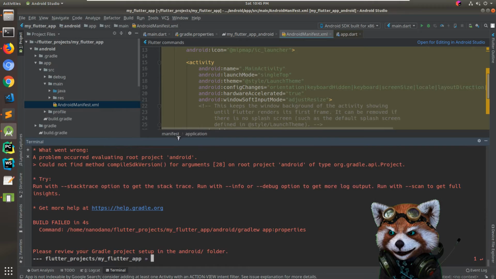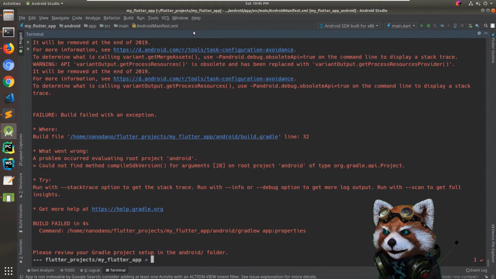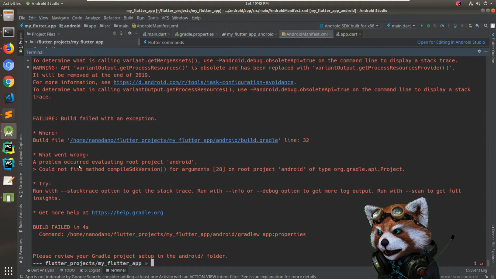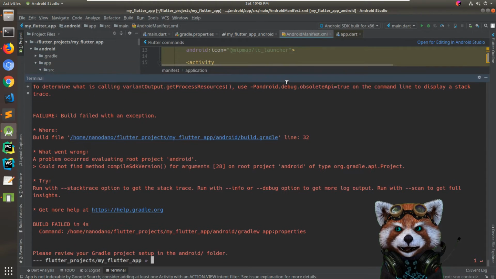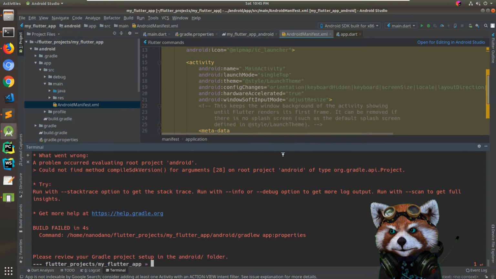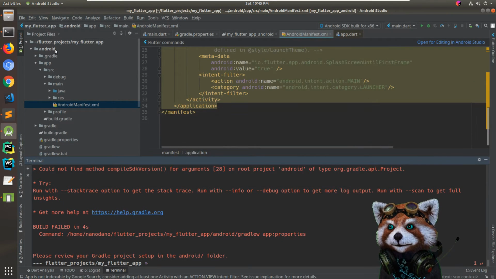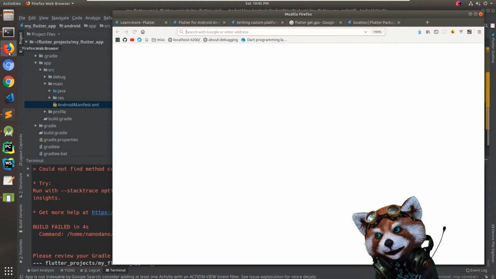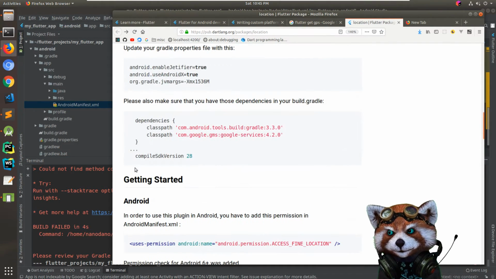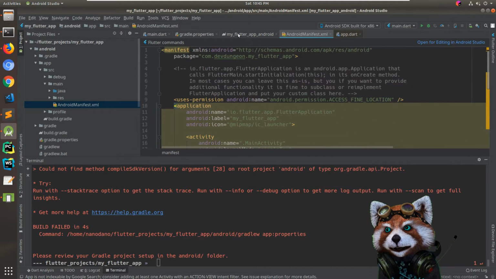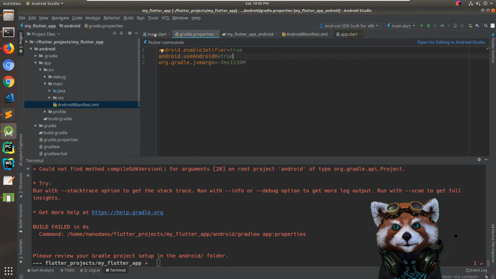No, it looks like something broke, so yeah, let's check this out real quick. What went wrong? Compile SDK 28. Where do you put... I think I put it in the wrong spot. They put it even with the dependencies.